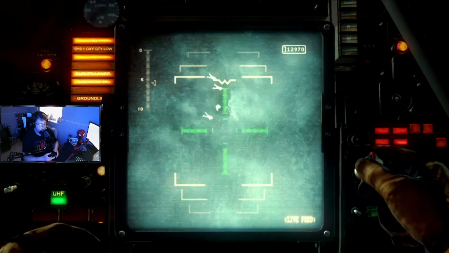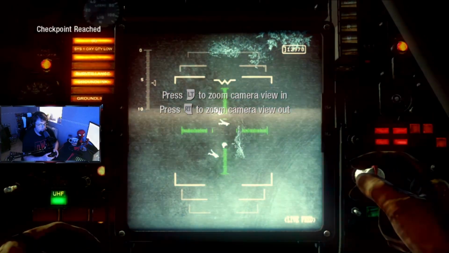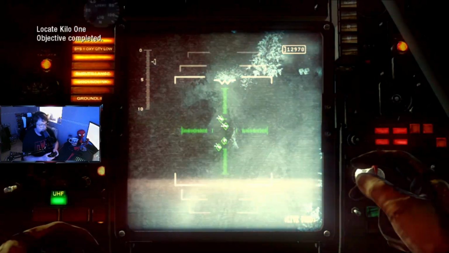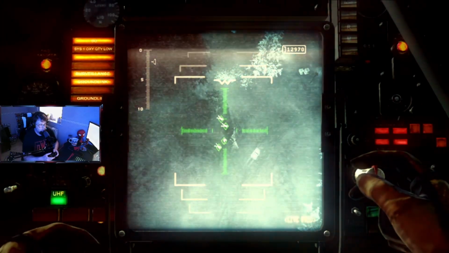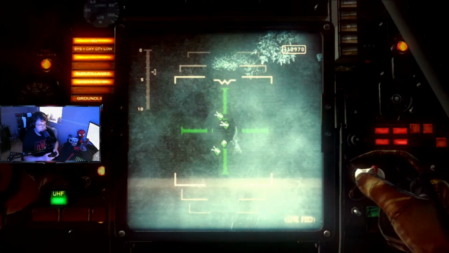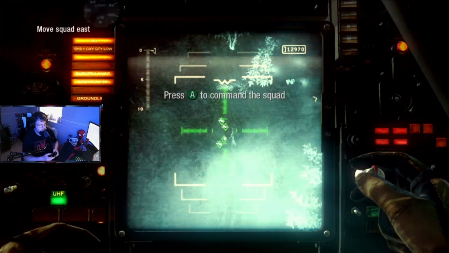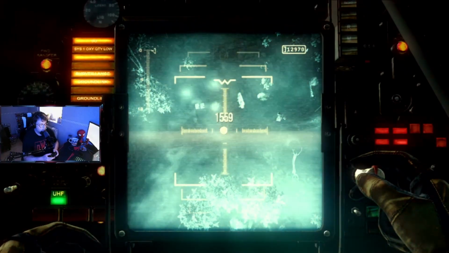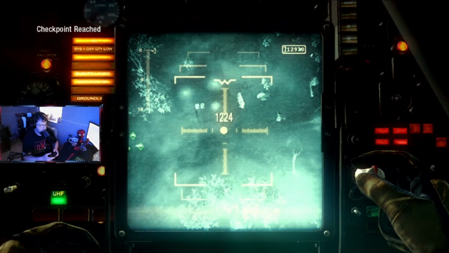Use your target indicator to find Kilo 1 on the taxi. Affirmative. I got him. Kilo 1, this is Big Eye 6. I have you on the TRP. Roger that, Big Eye 6. We have zero visibility on the ground. We need you to guide us to the comms relay. Kilo, you need to move east. Roger that, Big Eye. Roger that, Big Eye. Wow.